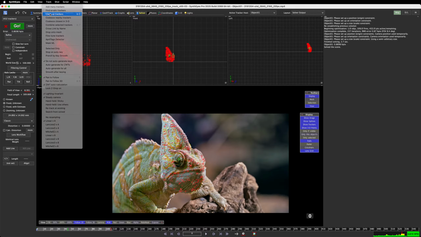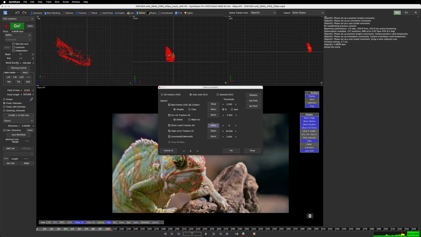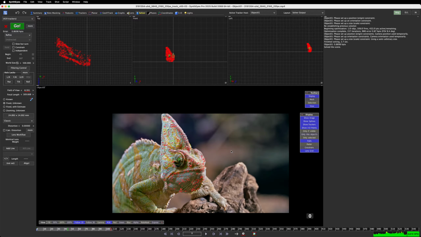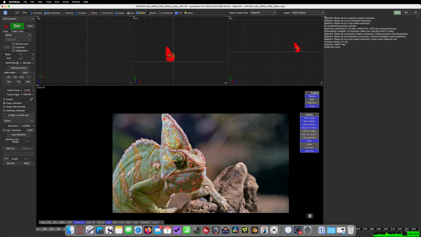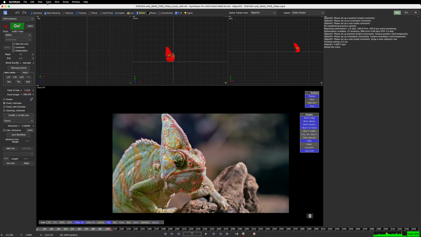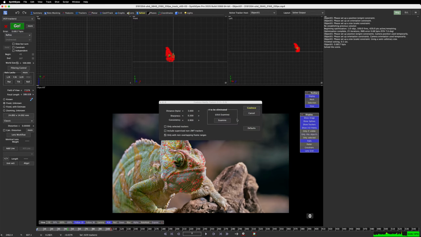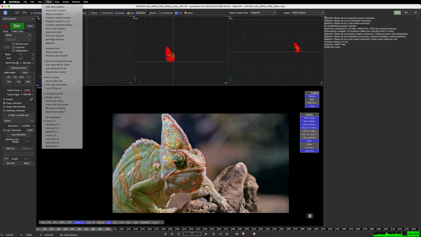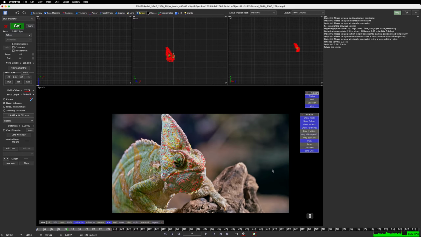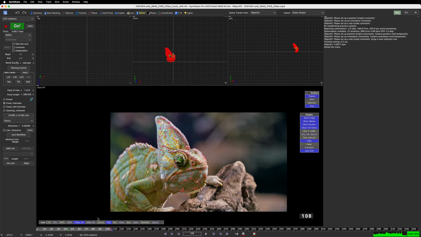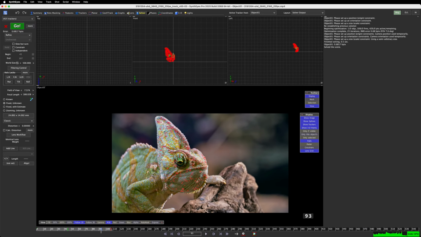So let's do cleanup trackers one more time. Fix. And hey, look at that. And then our histogram is much better. And then go, Shift G. We're getting that spike returns a little bit. Track, clean up trackers. That is not what I wanted to do. I did not want to coalesce nearby trackers. I wanted to clean up trackers. Fix.